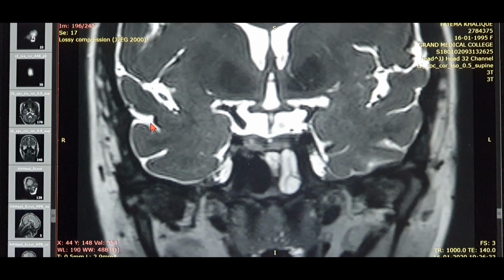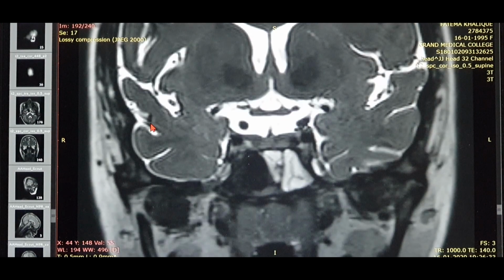So once you are sure and confirmed that you are at the level of the third ventricle and the pituitary gland. You can see clearly that's the pituitary gland over here, that's the cavernous sinus, that's the carotid artery, internal carotid artery in the cavernous sinus. So pituitary gland, pituitary stalk, the inferior intercavernous sinus, the superior intercavernous sinus, the lateral cavernous sinus.